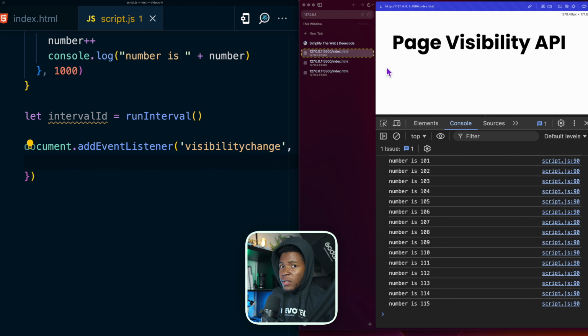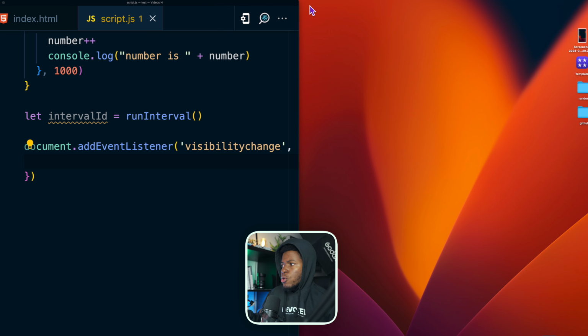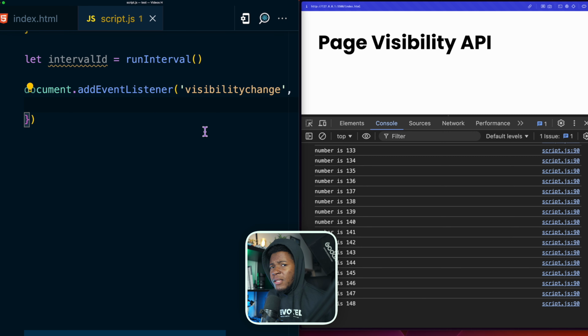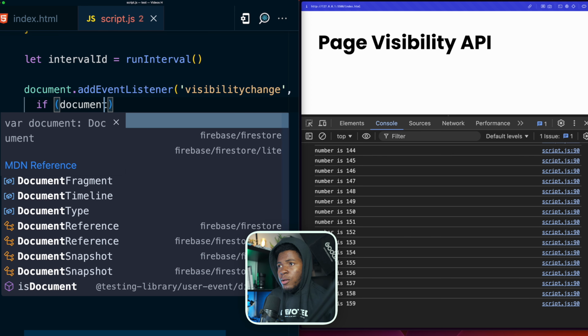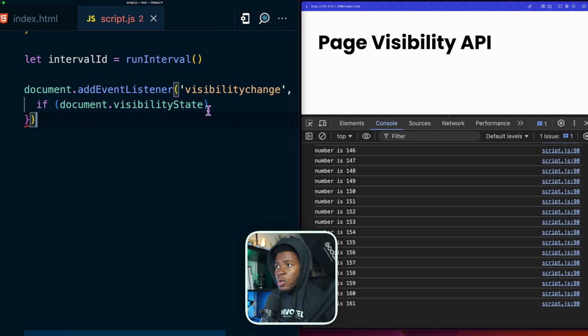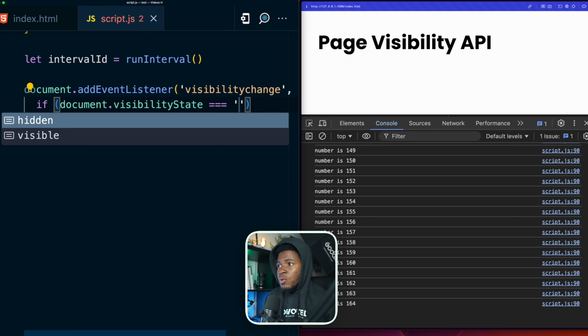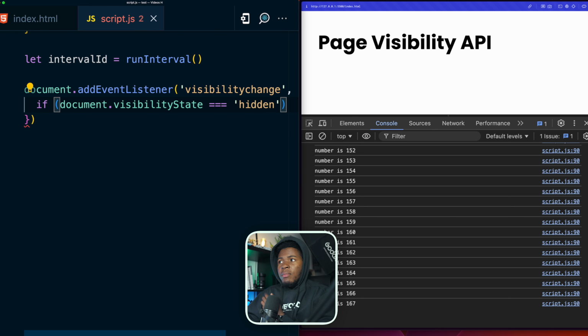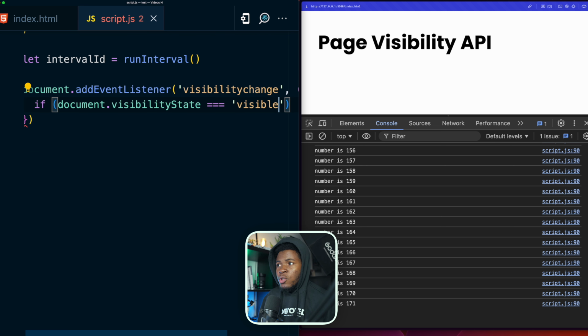For example, for this first tab, that visibilitychange will be triggered on the tab when you leave it and also when you visit it. And I think it's also triggered if you minimize the window. But then this visibilitychange doesn't actually tell us if we are leaving the tab or entering the tab. We can have access to that information on document.visibilityState. So document.visibilityState is going to be hidden if you are leaving the tab, and if you are visiting the tab, the visibility state is going to be visible.